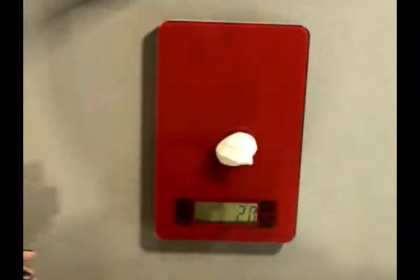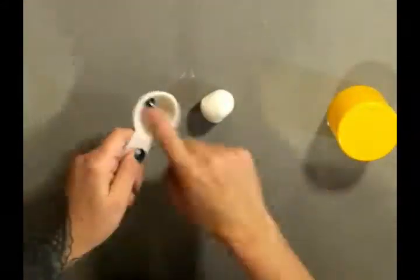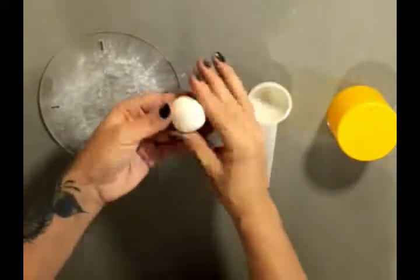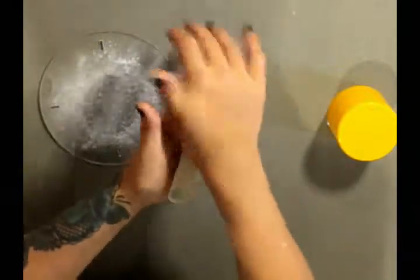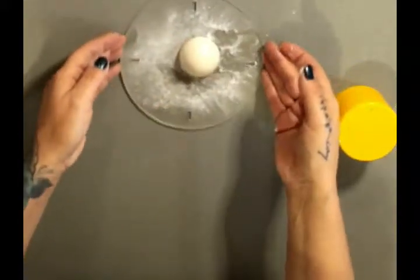I've got my kitchen scale because I'm weighing up each eyeball - I don't want wonky eyes. I ended up with 25 grams per eye. Now I'm going to take my one-and-a-half tablespoon measure and grease it really liberally with lots and lots of cooking spray. I'm rolling my fondant into a ball, making sure there's no cracks or crevices, then squashing it very firmly into that mold. It'll try to slip away from you, but be patient. It releases very easily because I was liberal with the greasing - that's why you have to do that.